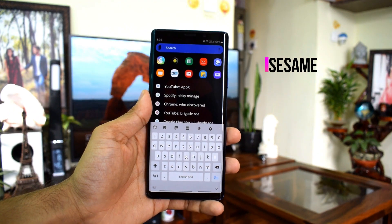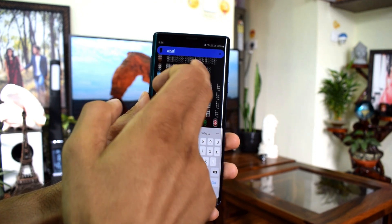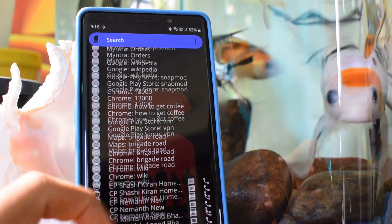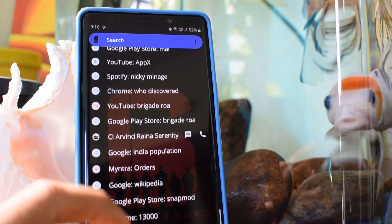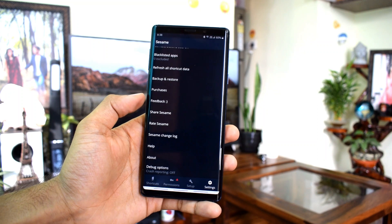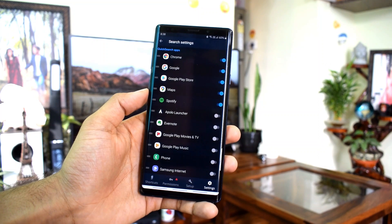Sesame is a universal search tool which you must have on your phone. It can be a standalone search app which can search more or less everything on your phone — application shortcuts, web results, contacts, calls, messages, you name it. It can also be integrated into your launcher's search bar, which is really interesting. Once integrated, you can key in anything on your launcher's search bar and it shows all the results. The app learns from your phone's interactions and creates shortcuts automatically based on search history and Google auto suggestions. There are API integrations to Spotify, YouTube, Calendar, Maps, Slack, Reddit, etc.